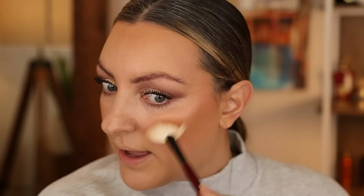Now for me on my skin tone with the Chanel Rose d'Or, it's a hair deep for me at the moment. So I'm gonna apply it and keep it fairly far back because if I bring it in here, you can see there, it's leaving a bit of a cast. If I really use it lightly and I really blend it in and then go in with my blush, it's workable, it's absolutely fine and it doesn't really cause me any problems.